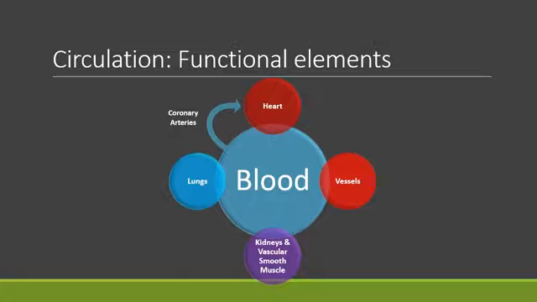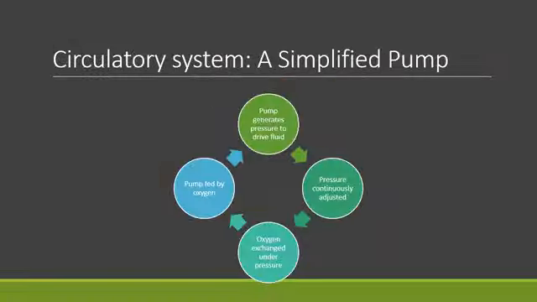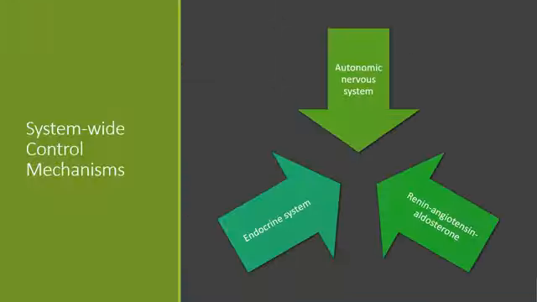And then what's interesting is the pump actually has a mechanism in place to provide that fluid that it pushes around back to itself, and those are the coronary arteries. So once again, the simplified version here is that we've got a pump, and that pump generates pressure to drive the fluid around. That pressure is continuously adjusted to make sure that we maintain a continual movement of that fluid. We've got oxygen that's exchanged under that pressure, and then the pump that provides the pressure is metabolically driven by the oxygen that it pushes around through the fluid.